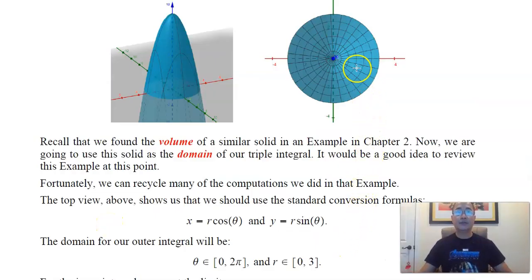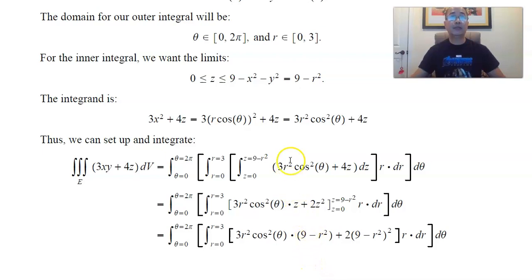All right, so the top view is, of course, obviously a circle, a disk. So we can parameterize that, we can convert to polar coordinates. As usual, x is r cosine theta, y is r sine theta. Theta is going full circle, literally 0 to 2 pi, and r is going from 0 to 3. So those will be the limits for our polar coordinates. To complete the setup, we will need the z coordinate. So of course, we're going from the xy plane up to the paraboloid. So that is going from 0 to 9 minus x squared minus y squared.